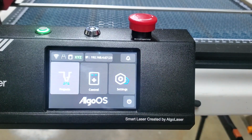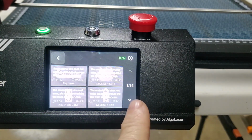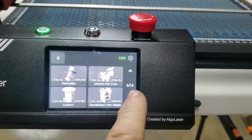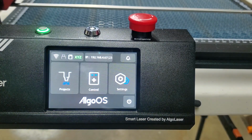We can go to projects, and this shows examples, many of which are missing from mine, and I'm still not 100% sure why. Something I probably have to download. We have an SD card where it keeps things that we have uploaded to it. And then it has a USB stick, which right now isn't plugged in.